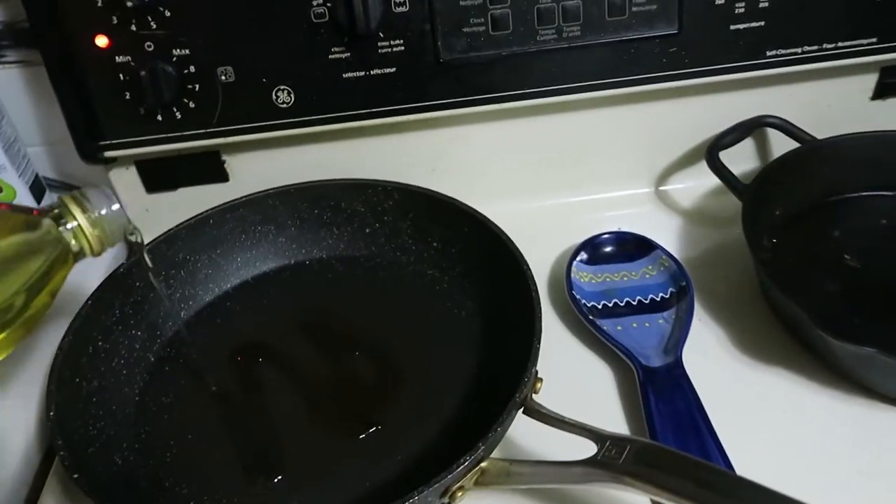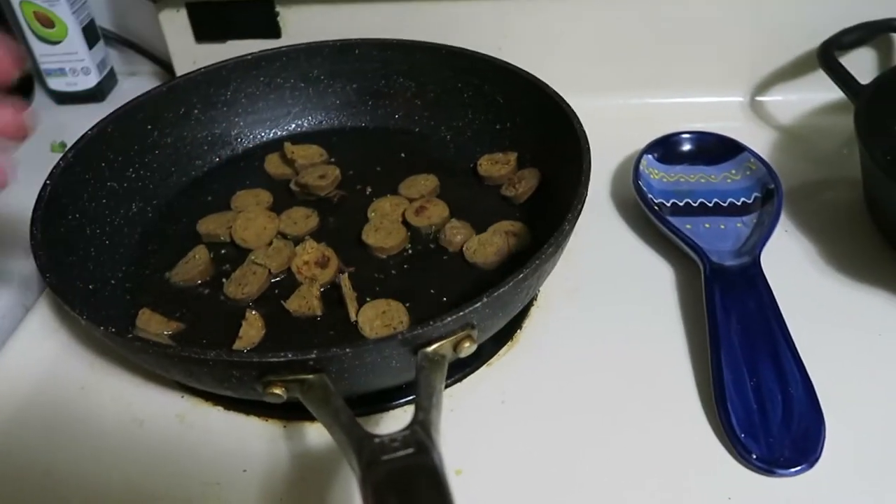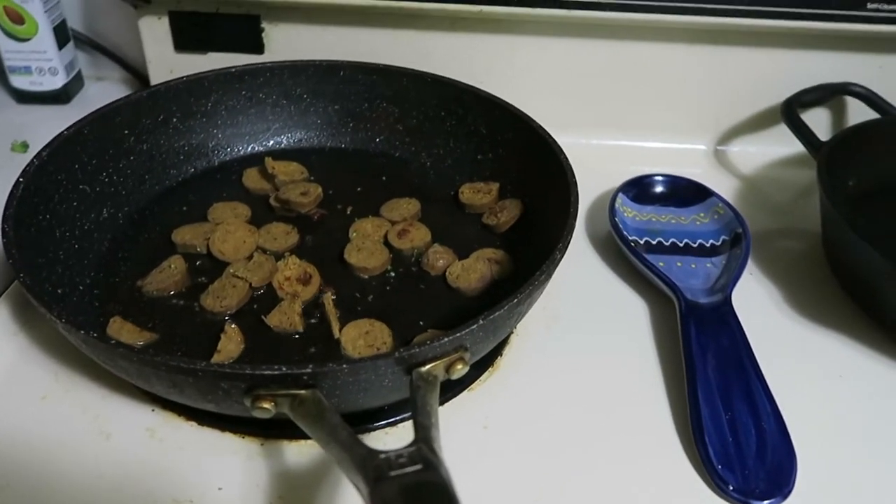The larger the pan the more useful, because then you can make bigger batches and have longer days without cooking. First thing I'm gonna do with the pan is toss in the vegetable dogs and onions if you have them. Let them sauté and cook for a while, and then place all your vegetables in the pan all together. I'm just gonna let these cook a bit before I put in all my vegetables, just to let the flavors rise.